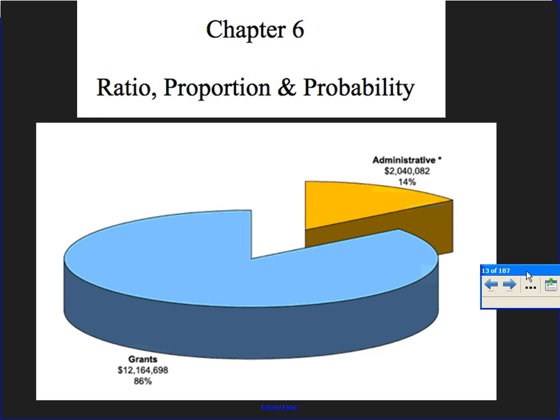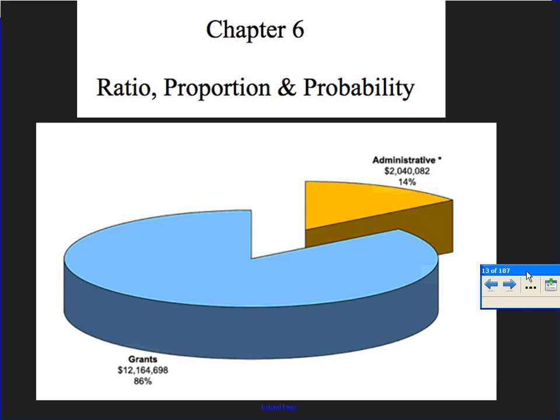So real quick overview, and I'll tell you some more about this tomorrow, okay? Chapter 6's title is ratio, proportion, and probability. So we will learn about all three of those in this chapter. Have you guys learned about conversion rates and factors yet in elementary school? Okay. That's not in this book, but I'll add it in here. But everything else in this chapter is ratios, proportions, and probability.